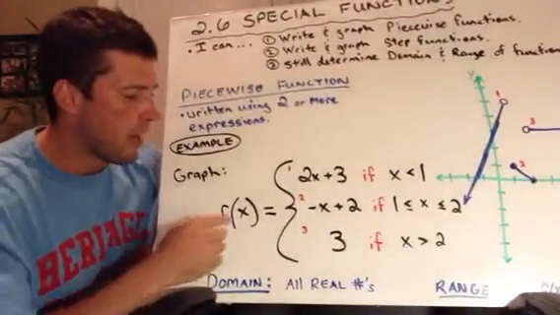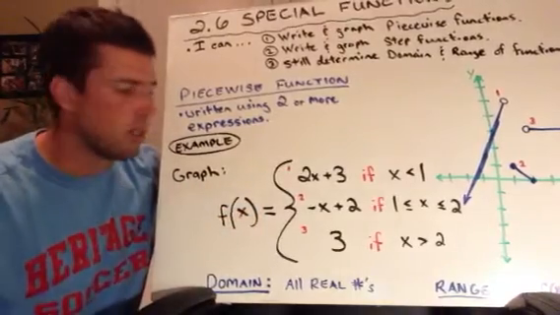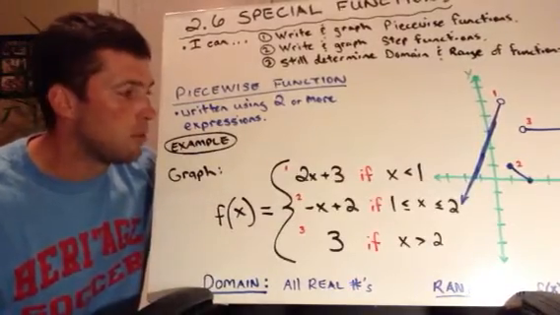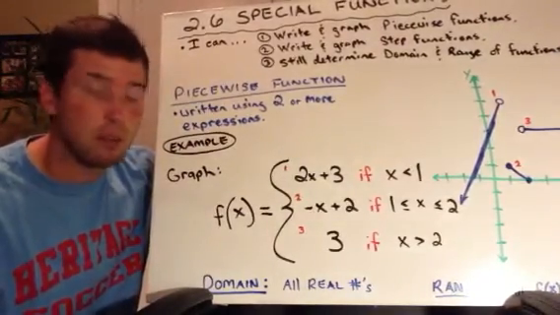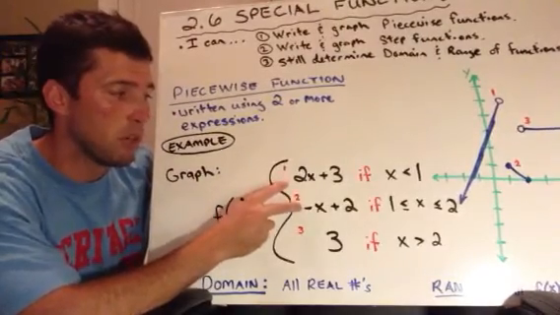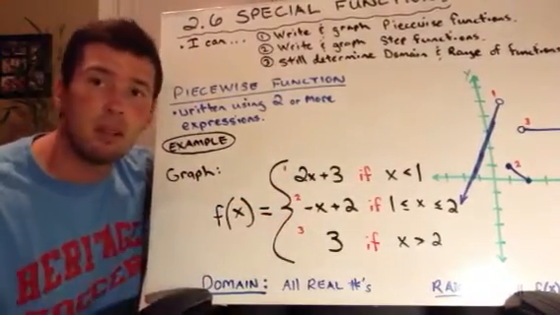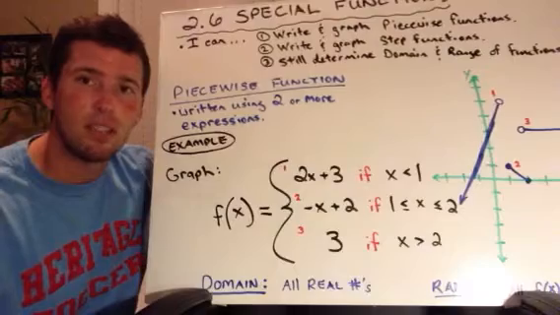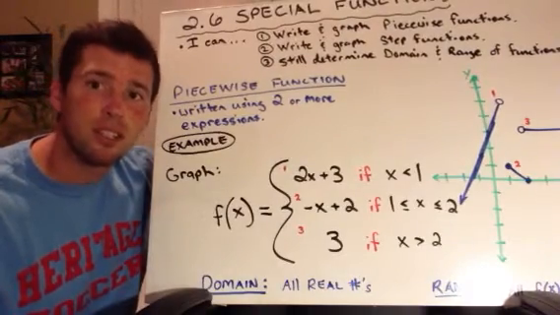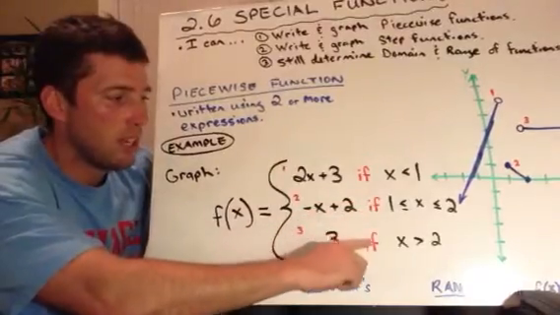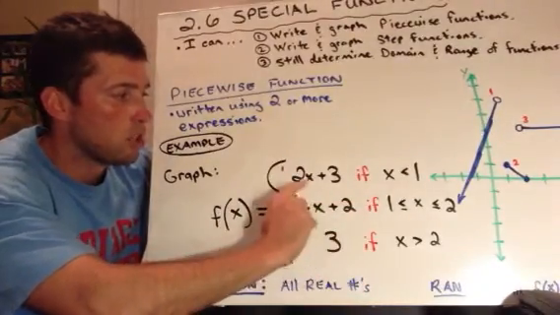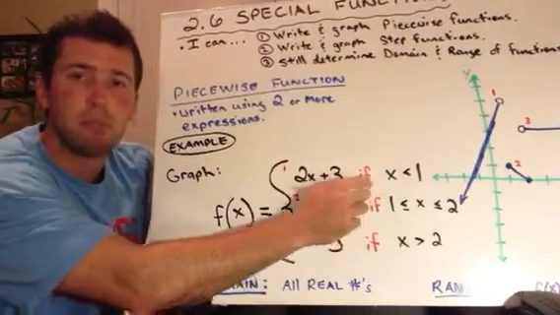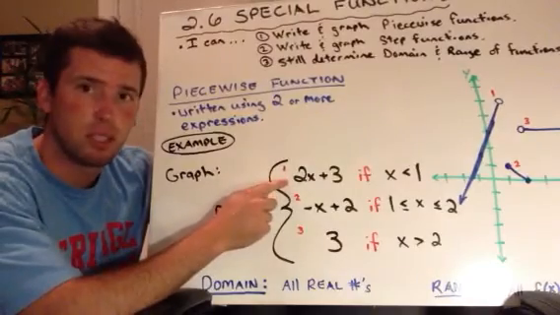If I have f of x equals, and then the big curly braces, I've got three things going on. I mean, we could have two things going on, two expressions. We have three here. There could honestly be a whole lot more, an infinite amount. So we have three. We're going to deal with each of these individually and abide by the conditions set upon them after you see the if word. So 2x plus 3 only if the x value is less than 1. So we're going to have an abbreviated version of the line 2x plus 3.